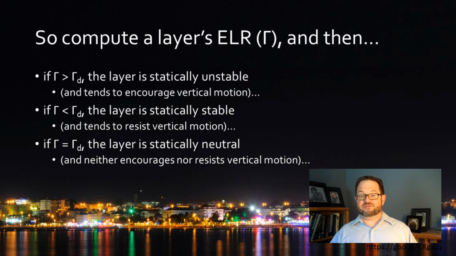If the environmental lapse rate is more than the dry adiabatic lapse rate, your layer is statically unstable and it tends to encourage vertical motion. If your environmental lapse rate is less than the dry adiabatic lapse rate, your layer is statically stable and it tends to resist vertical motion. And if it just so happens that the dry adiabatic lapse rate and the environmental lapse rate are exactly the same, your layer is statically neutral and the layer neither encourages nor discourages vertical motion.